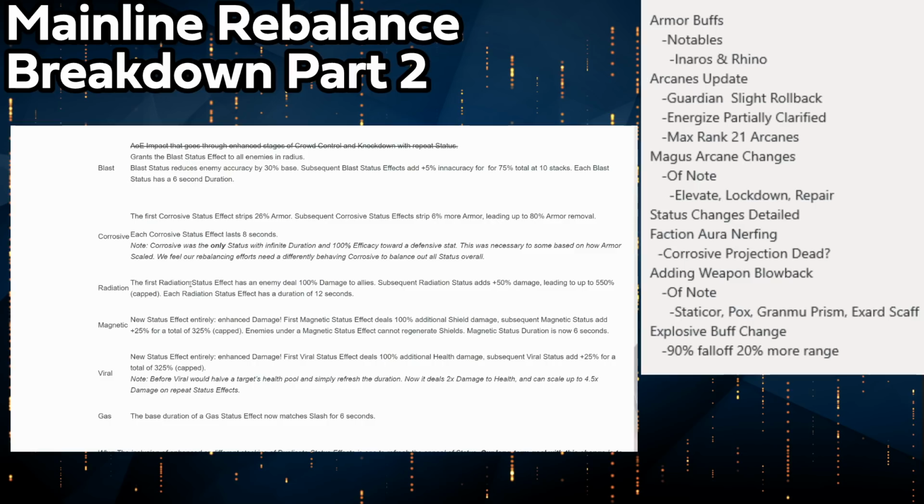Moving on, we have the first radiation status effect has an enemy deal 100% damage to allies. Subsequent radiation status adds plus 50% damage, leading up to 550% capped. Each radiation status effect has a duration of 12 seconds. So this is terrible. Having the enemy you inflict with radiation deal 100% more damage to allies, or even if it started at 550%, this doesn't matter.